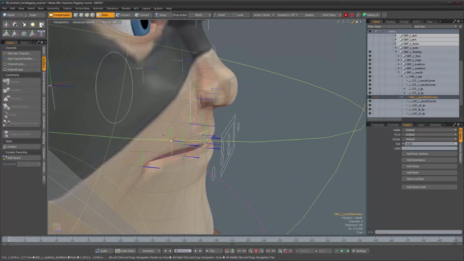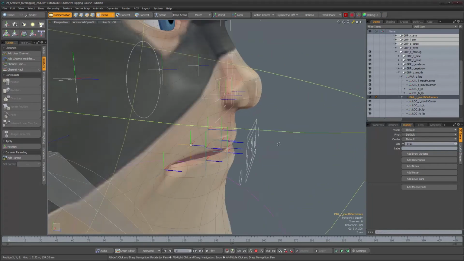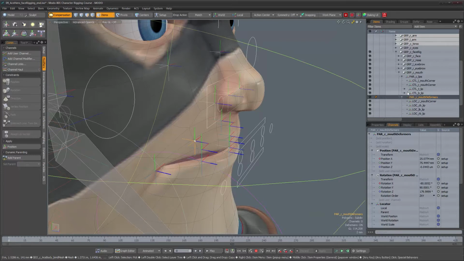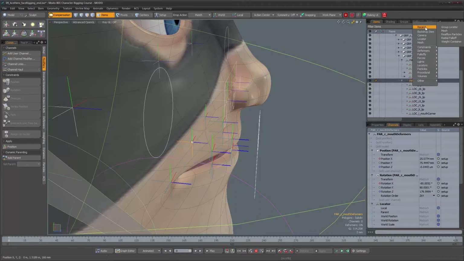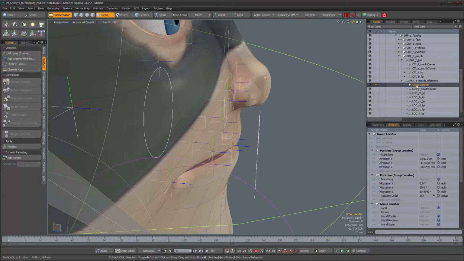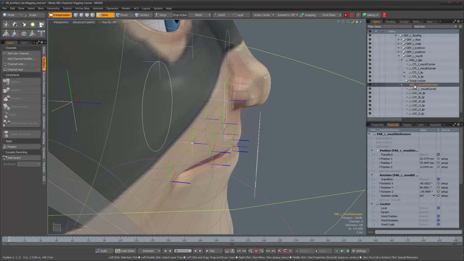As you can see here, they need to be matched to this guy precisely, so we don't get any funky value changes in the channels once we start moving parenting things around. Okay, so I'm going to make a note of this guy. So we need 3 group locators just for the deformers themselves, one for the corner, one for the top, one for the bottom. Let's create a group locator, and for now I'm gonna make it, no, actually where he was fine. We don't want to make him a child of this, because I can actually tell right now that this parent item is going to disappear. So, but for now I need him there.